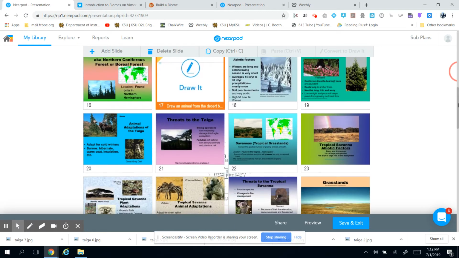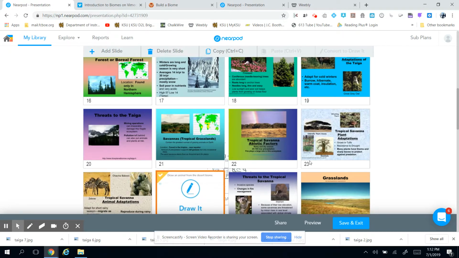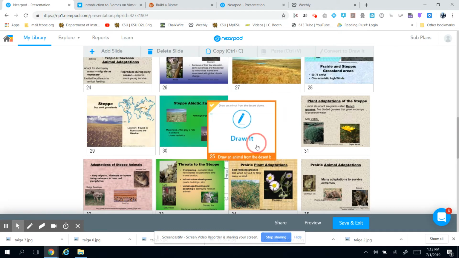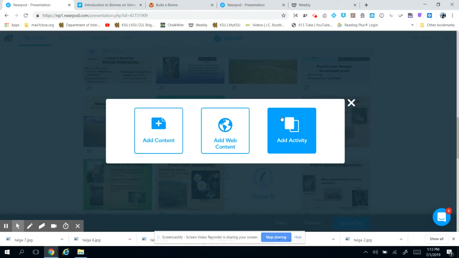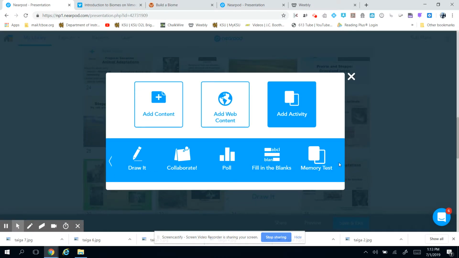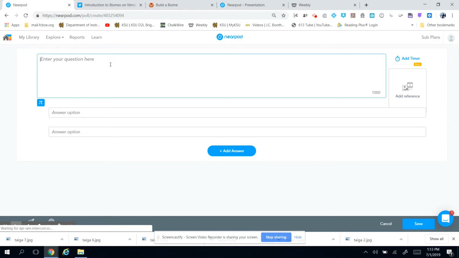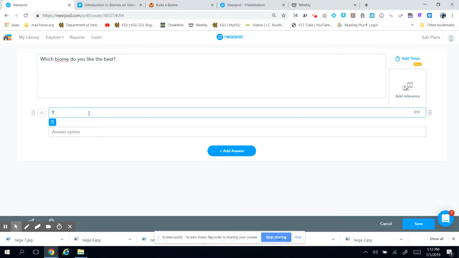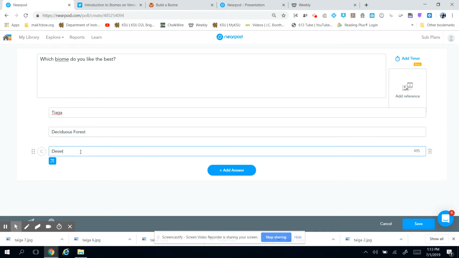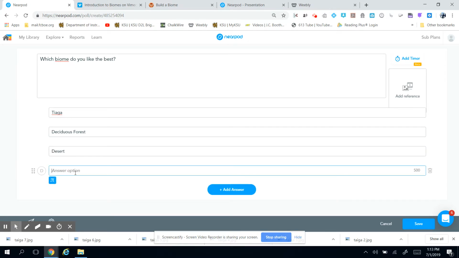So we can add a few other things if we'd like to. For example, you can add another collaborate question or a poll. Let's say we want to add a poll. Which biome do you like the best? Okay, and then we could say the taiga, deciduous forest, desert, tropical rainforest.